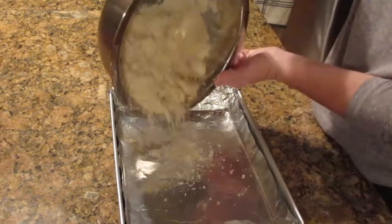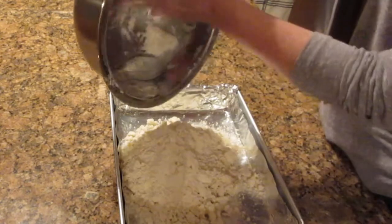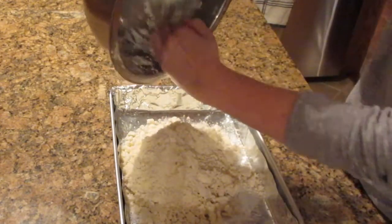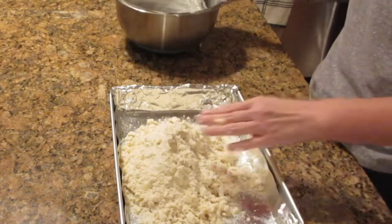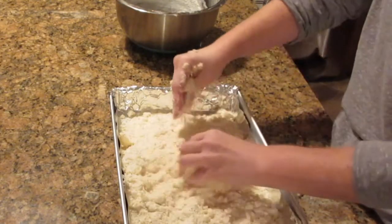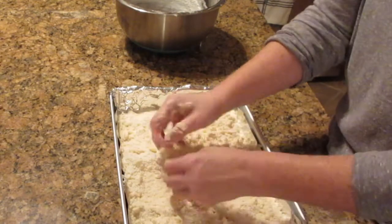And once it looks like breadcrumbs, you want to put it into your pan, and I have lined a 9 by 13 or a 13 by 23 centimeter pan with aluminum foil and greased it. You can also use parchment paper, but it does help to line it because it will come out a lot easier. And you just try to make it into an even layer, and once you get it out into an even layer, you just begin to press down.